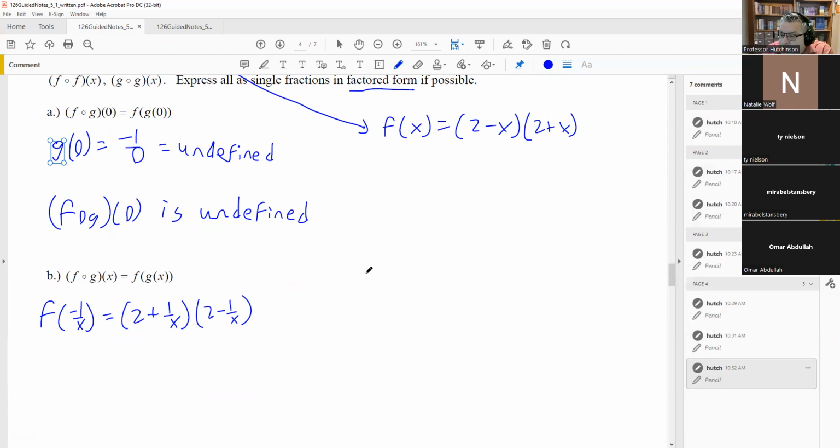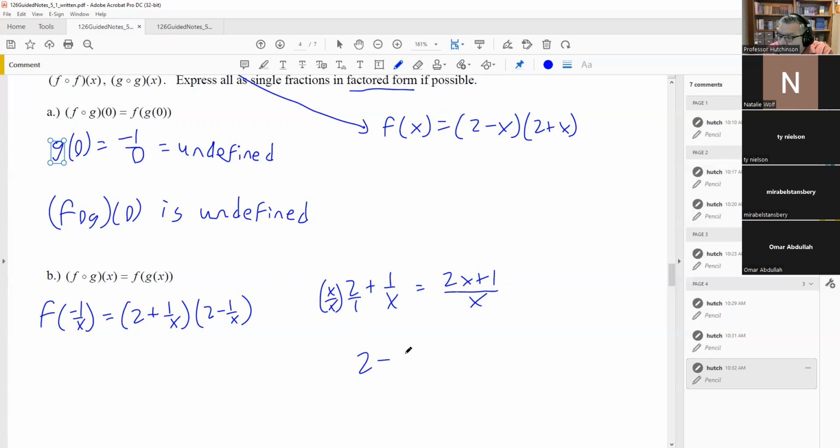So let's do a common denominator. So I am doing this a little bit differently than I have in the notes, just to let you know. I did that a different process in the notes, but I just wanted to show you an alternate way of doing the same problem. Let's do, if I have 2 plus 1 over x, like that, I want to add that together. What I would do is make this 2 over 1, and then I want to get some common denominators. The common denominator would be an x here. So if I multiply that out, I get 2x plus 1 over x. Okay, so that's getting common denominators with that one.